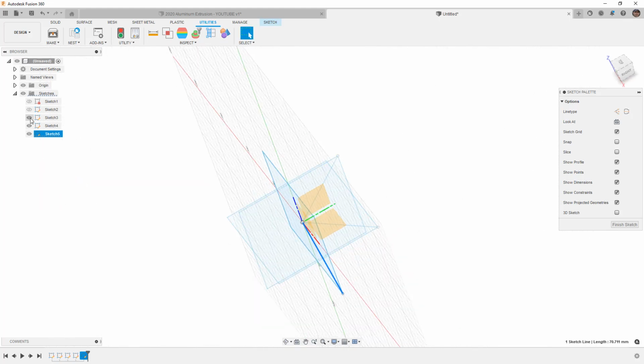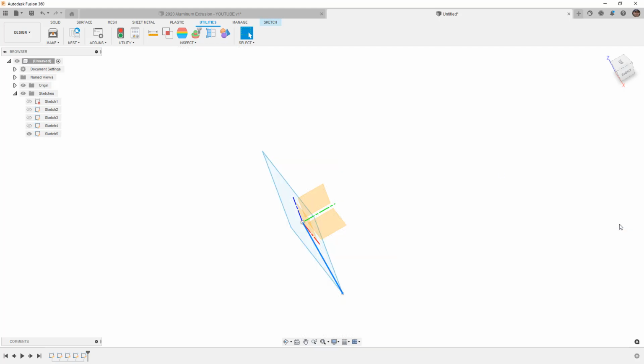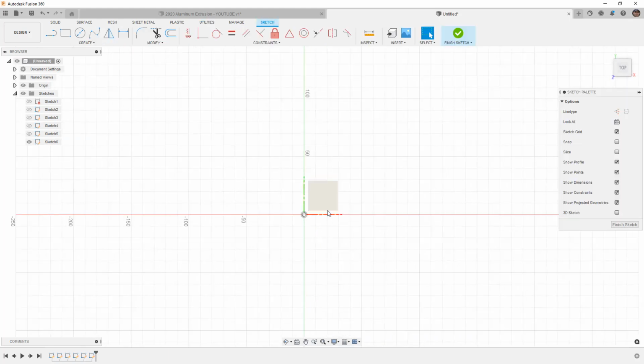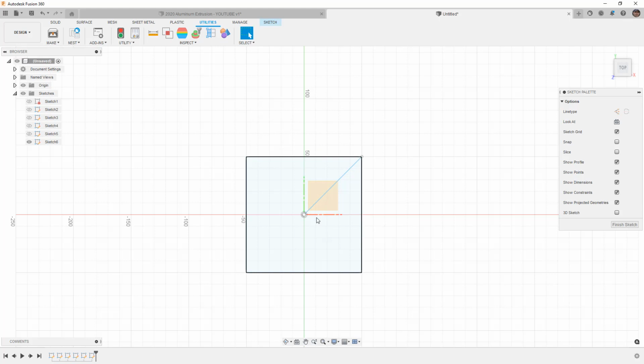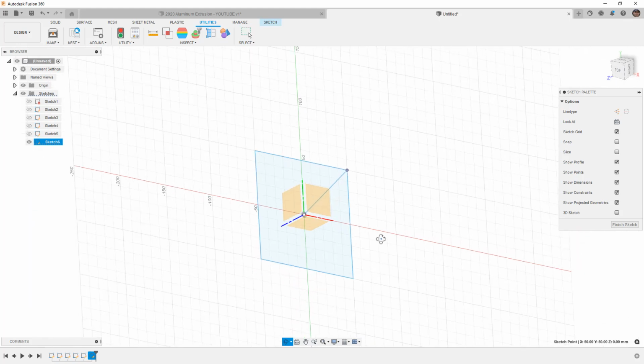So let's go ahead and hide a couple of these sketches. Let's get out and finish that sketch. And I'm going to start a new sketch on the XY plane. When we look at it in the XY plane, X is pointing to the right, Y is pointing up. That's the default coordinate system for a Z up orientation. So if I run the utilities and I run that API and it's printing out this point up here at 50, 50. 50 in the X, 50 in the Y. That's exactly where I told it to be because X is to the right and Y is up.